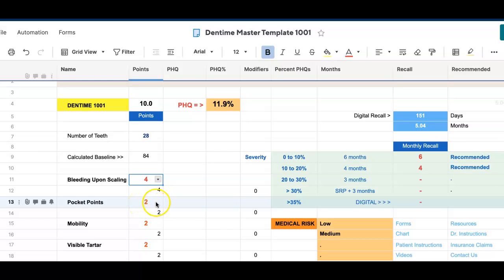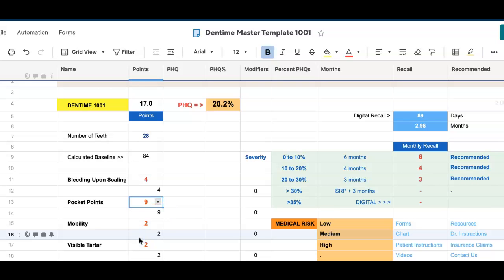Let's say that maybe I went into the upper left quadrant and I got 3 points over normal. Now I'd have a total of 3. And I remember my other 2, so I have 5. If I go down below and I get 2 points on the lower left and 2 points on the lower right, that's 4 more. 5 and 4 is 9. There is no severity on the pocket points.